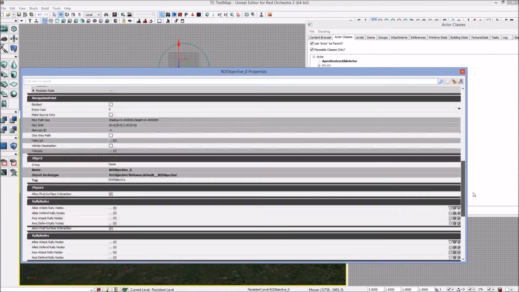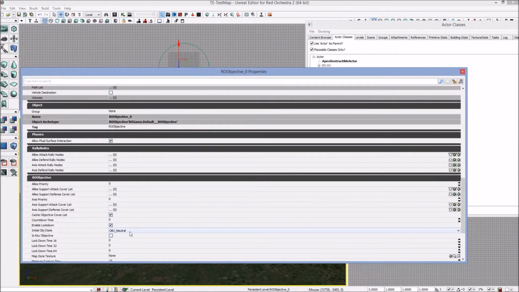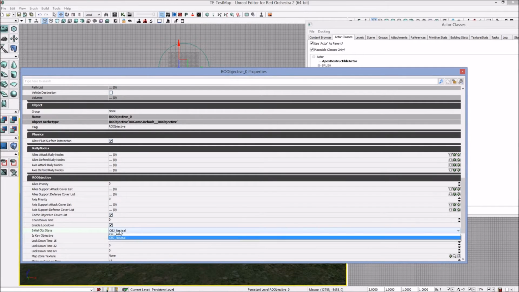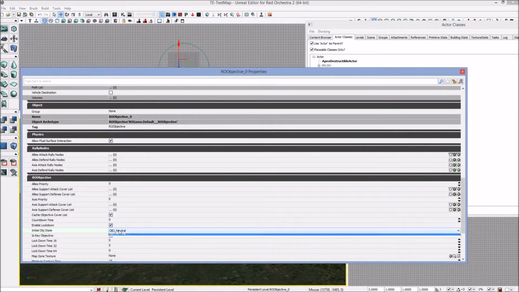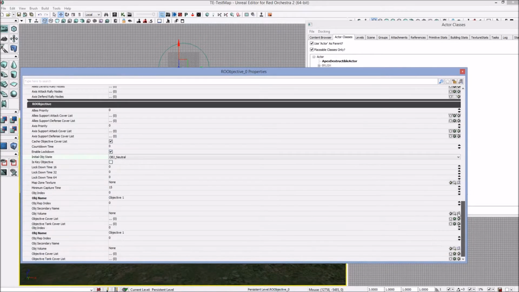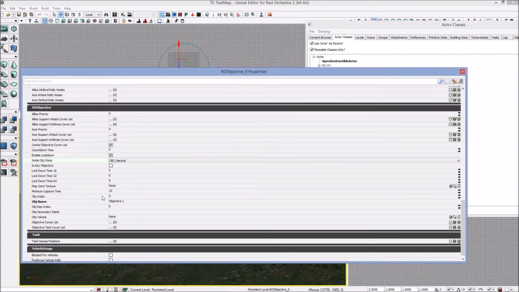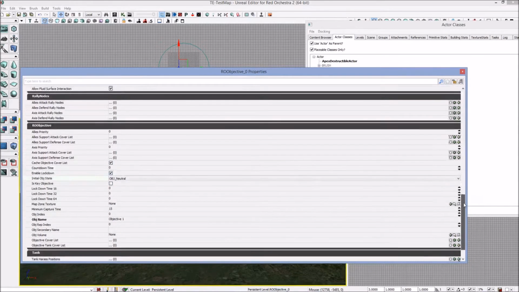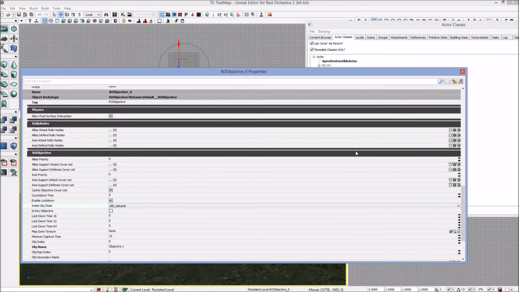So we've got that set. We can also put which team owns it. For this map, it's neutral. Some of the maps you play, Fallen Fighters is one that comes to mind. I think Barashka has some neutral objectives maybe. It would just start out unowned, and you'd rush to it and try to capture it. You'd set the minimum time for the capture. Some of these you can compare to some of the vanilla maps you're used to, just to see. Very few are this short, 15 seconds, but some are. And some of this other stuff we can get into, priorities and stuff, a little bit down the road, but we're just trying to get the basic objective set up.